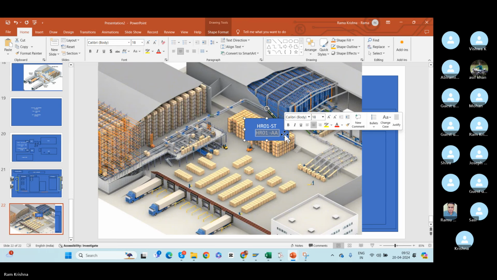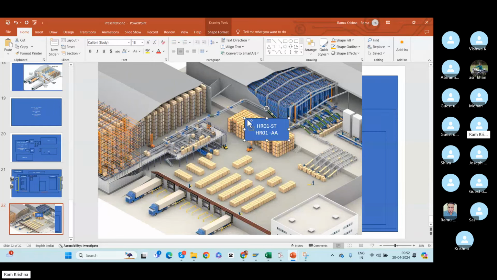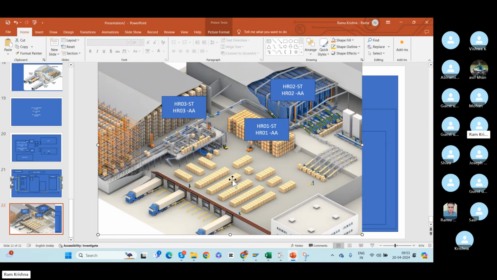Yes, sir. Now I am creating HR02 as a storage type and HR02 as an activity area, and HR03 as a storage type and HR03 as an activity area. Clear? I have three storage types: HR01, HR02, HR03.